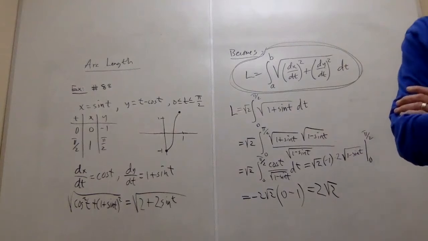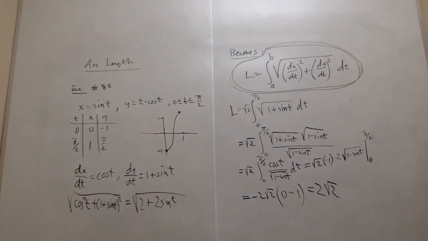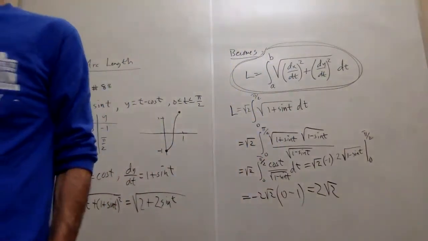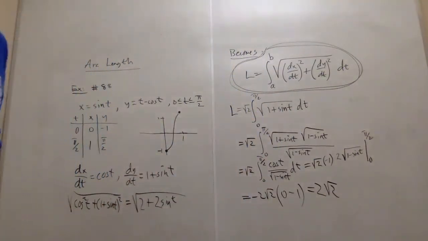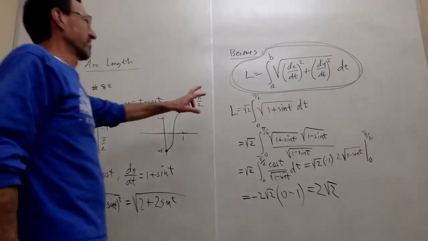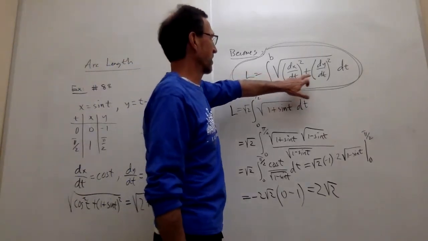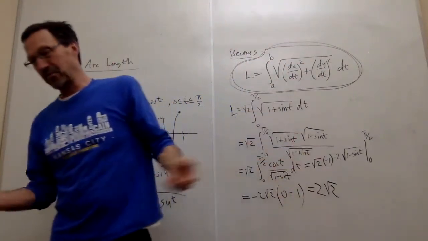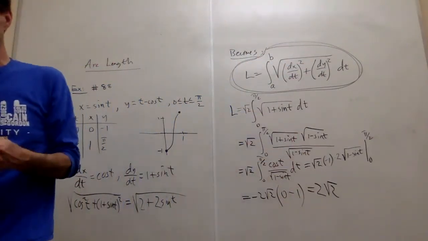So if you remember, back when we studied arc length of a function back in chapter 6, most of the antiderivatives were complicated because of the nature of the formula, the square root of 1 plus f prime squared. It makes finding the antiderivative hard. And the same thing is true here. dx dt squared plus dy dt squared. Now take the square root of that. And what are the chances we can find an antiderivative?